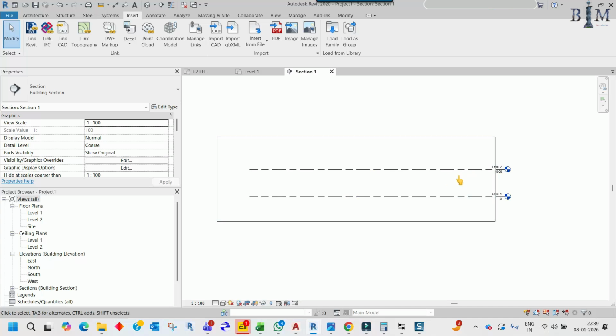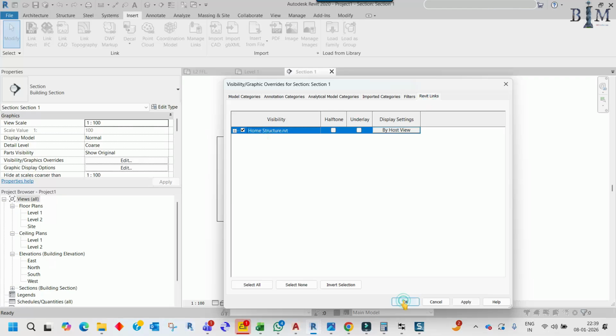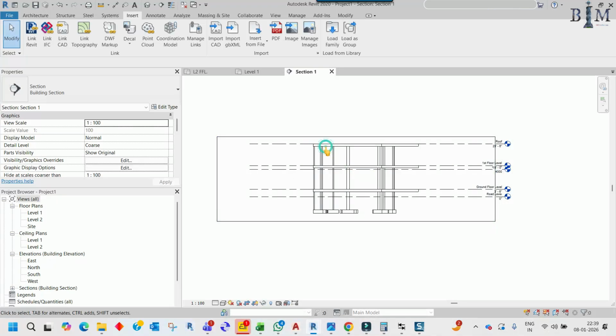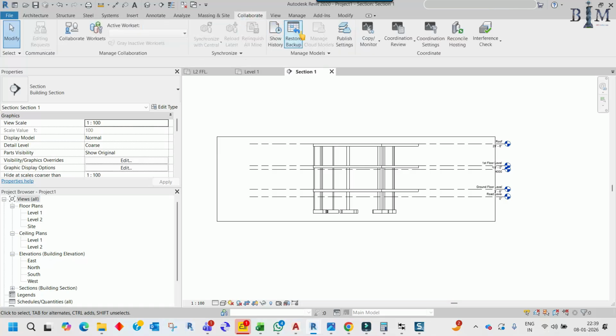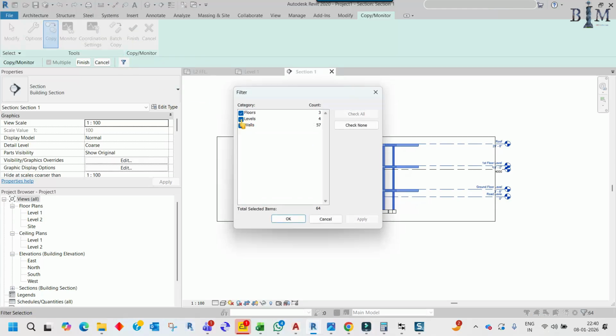Before deleting these levels I have to take the levels from the structure. So for that VB again, and here the Revit link. Here home, structure, I need to take it, and I select the link, and for that just the attach option and pin option I need for now. So here for Collaborate, Copy Monitor, and here Copy Monitor. Select the structure link, and here copy and select all the links. So multiple I have to take, and select all elements, and before finishing go to the filter, and here I need to take only levels, no need for floors because they will be in the structure model.